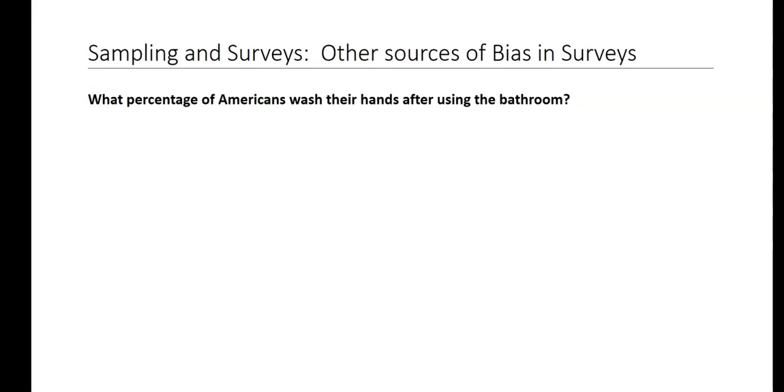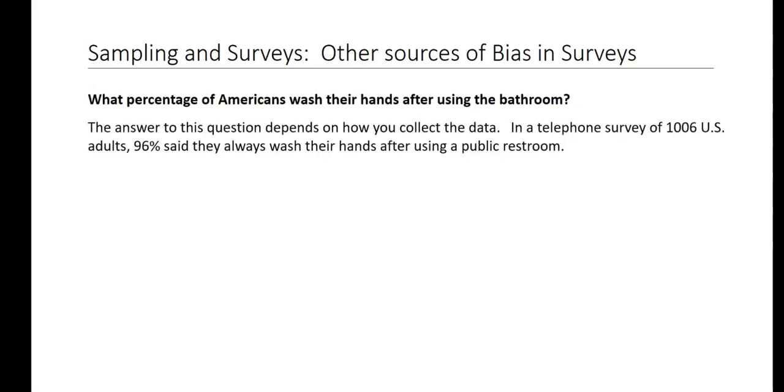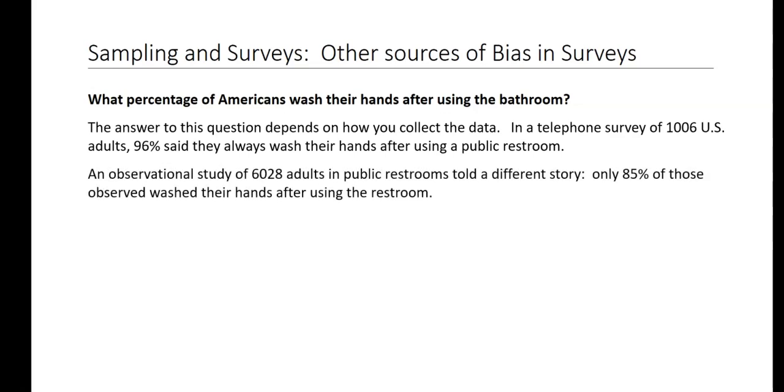what percentage of Americans wash their hands after using the bathroom? The answer depends on how you collect the data. In a telephone survey of 1,006 US adults, 96% said they always wash their hands. But in an observational study, maybe with a video recorder or someone in the bathroom recording how many people actually wash their hands, it found that only 85% actually wash their hands.